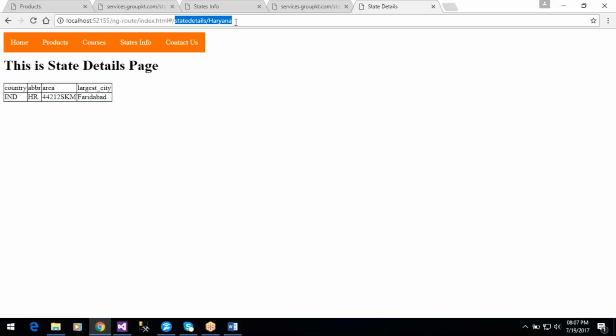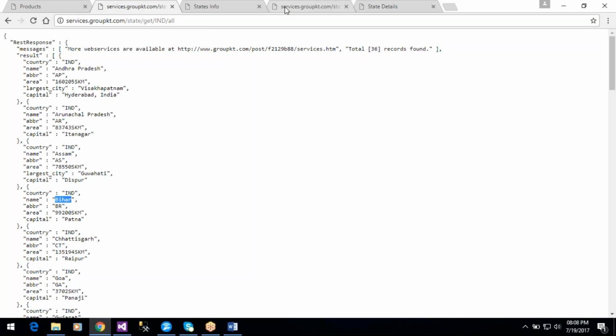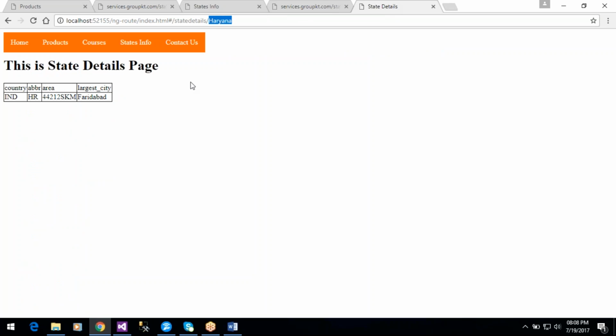We are passing the parameter to another template, reading that parameter name, passing it to the service, and getting the particular state information from the service.